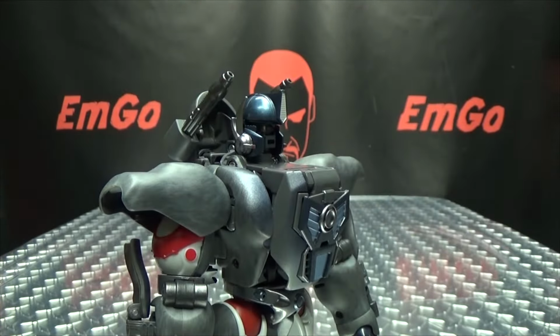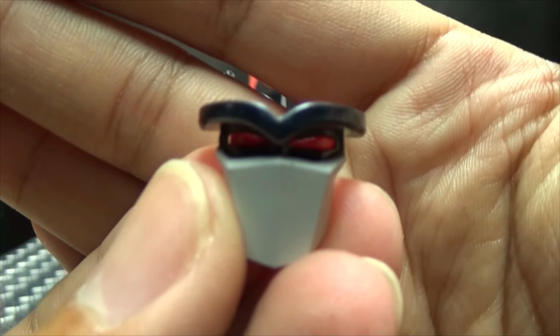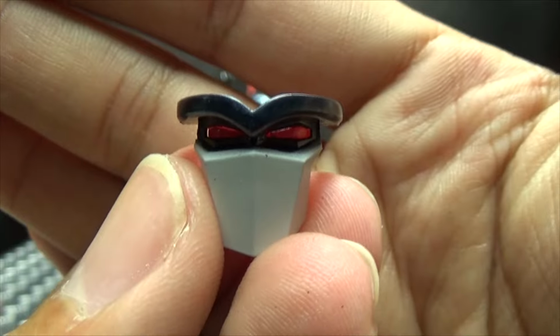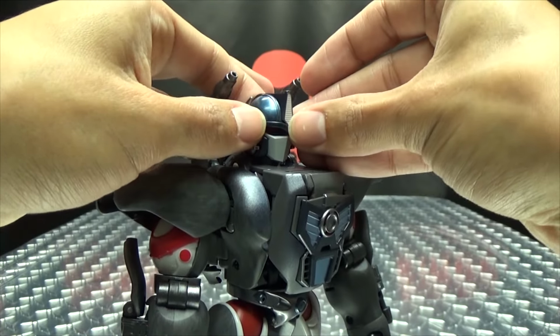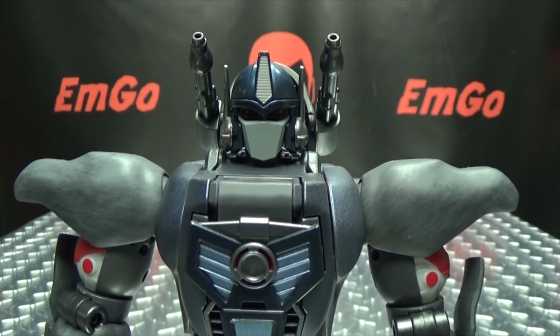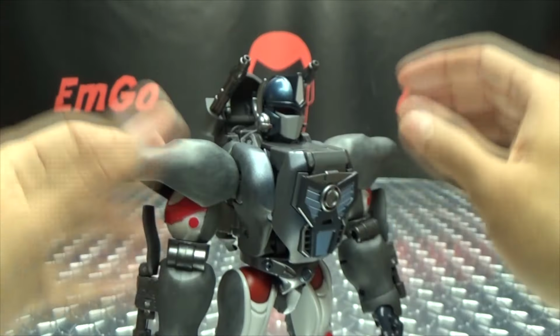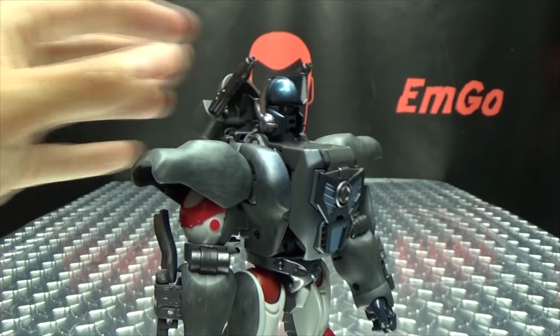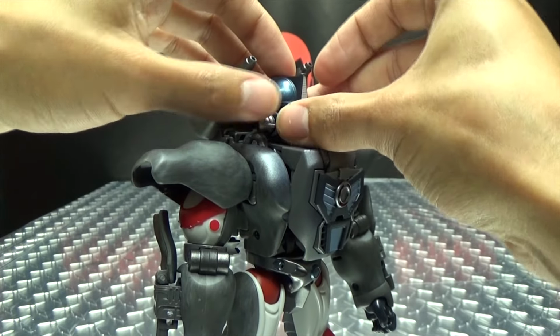And then you can pull that out. And he has a face with the full-on mouth plate right there. So if you want to get all toyetic about it, you can just have the full-on mouth plates, which also looks cool, in my opinion. So it's very cool that you have display options for both monkey and robot mode.